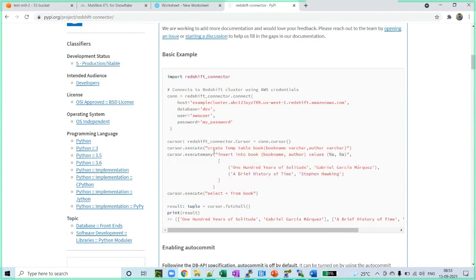So this is up to your Python skill. And it's easy. See, the connection itself, you got that. Once you get your Redshift hostname, the database username and password, that is what you need. And the same, cursor.execute, write your copy command. That's it. Nothing else.